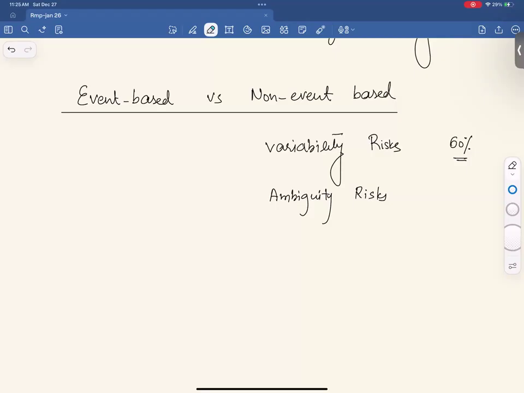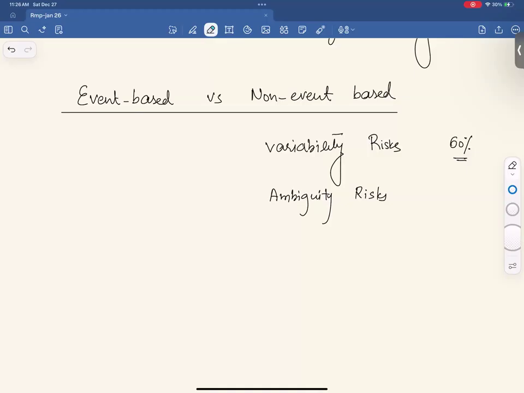We are doing an activity in both cases. We are driving, we are taking the test. But in the first case, as a result of the activity, an event is happening. Here, the event is one time. Taking the test is an activity. When you do the test activity, nothing is happening. It's just variation in numbers. No event is happening. No explosion, nothing. So it's a non-event based risk. Right? So there's a difference between activity and event. Umesh, is it clear? Yes.